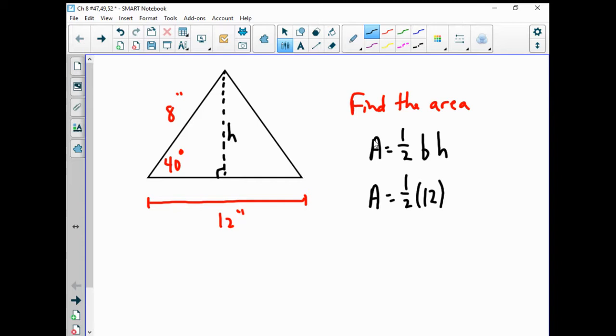From there, though, you might have got a little bit stuck unless you remembered our options, because we've got a right triangle there on the left-hand side. We know the angle is 40 degrees here. The height would be the opposite side. The 8 would be the hypotenuse. So really, we're looking at the sine of 40, where the opposite side, again, is h, and the hypotenuse is 8. So in order to find the height, I'd have to multiply both sides by 8. And so the height is really 8 times the sine of 40.